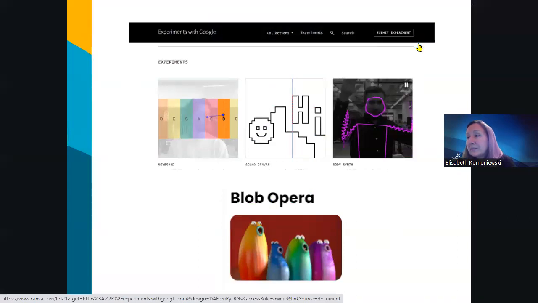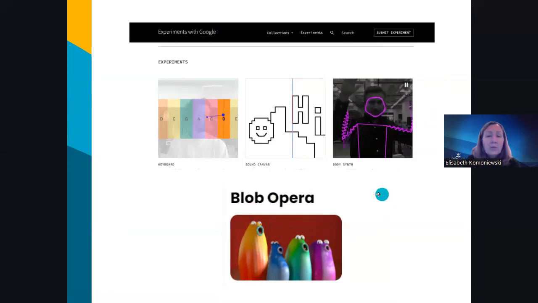Google Experiments. So this is a site that is really a collection of different activities that inspire creativity. They include several movement activities, and they include art and culture activities. The thing to know about the experiments is that they do need a teacher to preview things. This site changes at different times and not all their activities are ideal for younger students, but it is something worth looking at. And I'm going to show you some of the things that I really enjoy on this site.